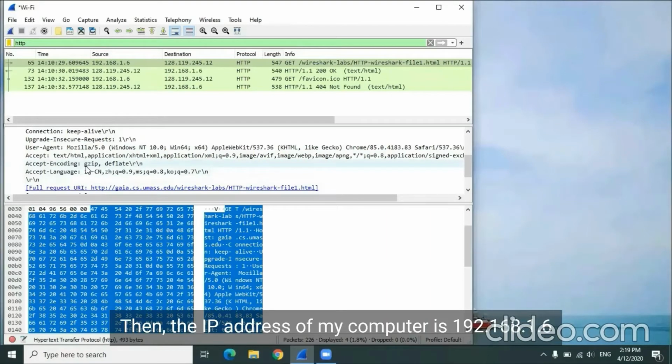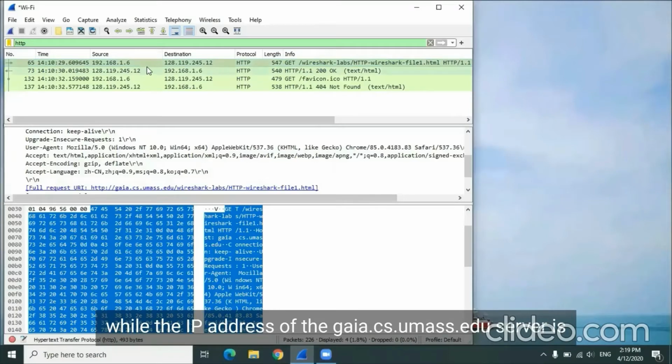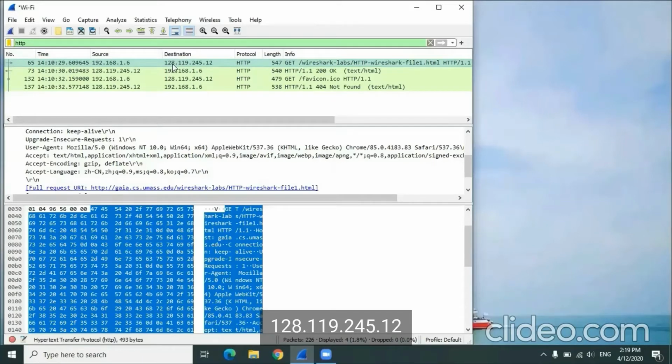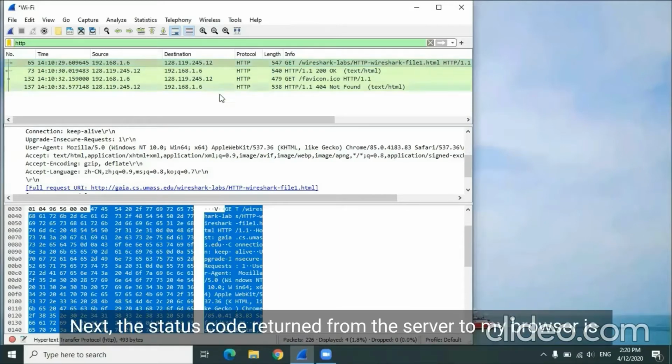Then, the IP address of my computer is 192.168.1.6, while the IP address of the gaia.cs.umass.edu server is 128.119.245.12.